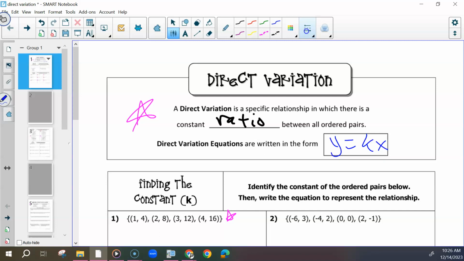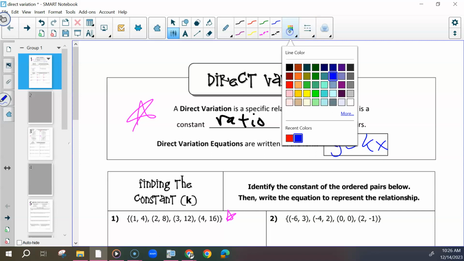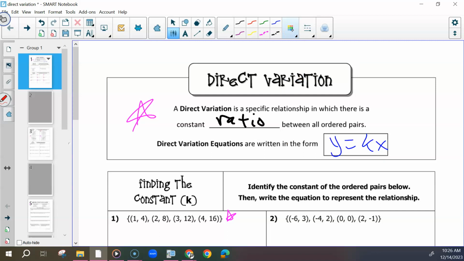When we talk about k, it's going to be called different things. Constant of variation, constant of proportionality, all those things, they mean the same thing. When we're trying to find our k value, so let's say we're solving this equation for k, how would I get rid of x here? Divide it. So k equals y over x. That's your ratio. That's how we find our k. Divide y by x every time.